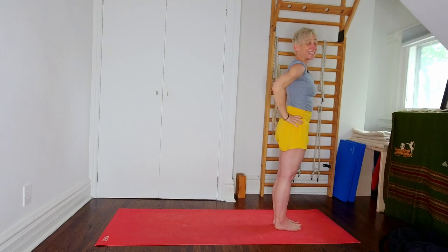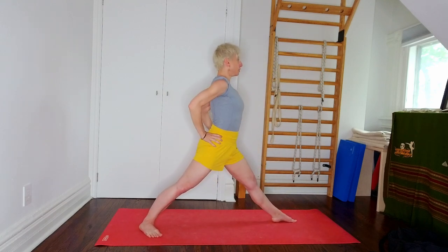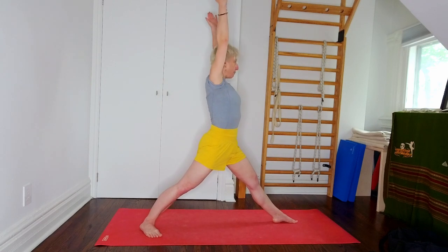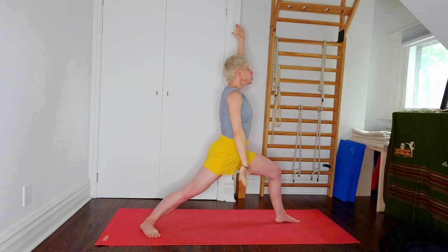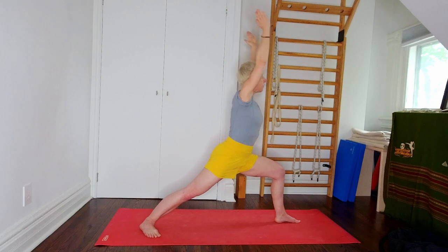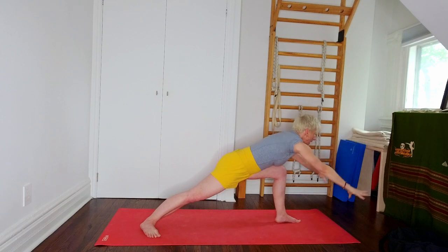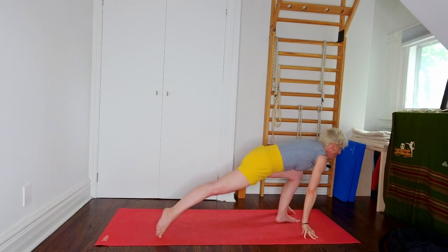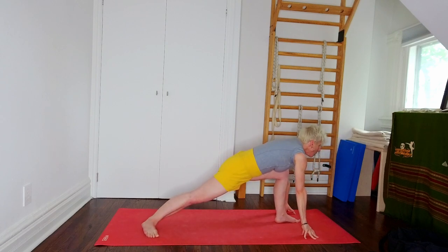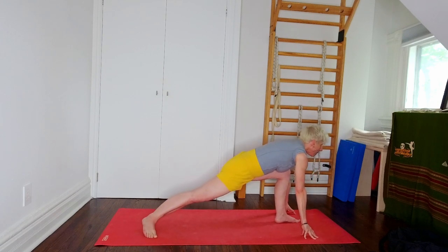Hands on your hips, second side, and right leg, big step back. Big step back. Prepare yourself for Virabhadrasana I. Arms up and bend your front leg. Okay, as we've been working, straighten the back leg and now hinge forward, lay your abdomen on your thigh. Stay there. Then lower your arms down, okay? Now shift the weight, tip of the toes, and back. Stay low in the left hip, abdomen and thigh still touching, shift the weight forward and back.